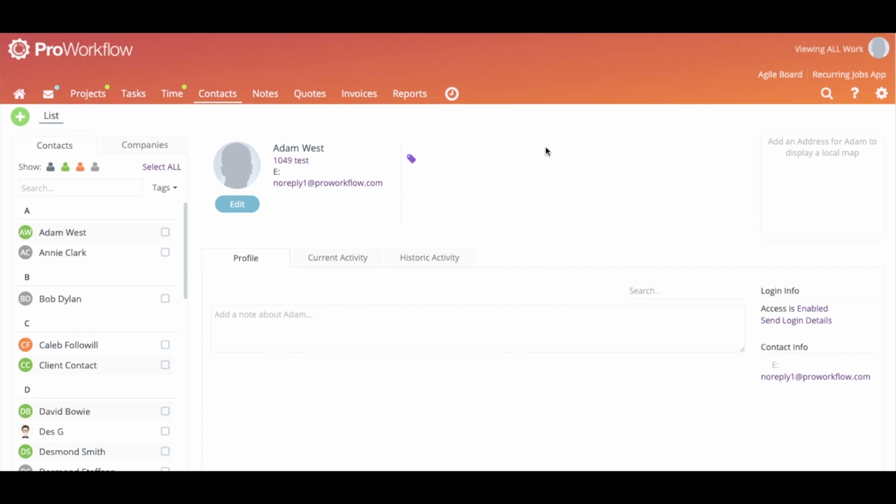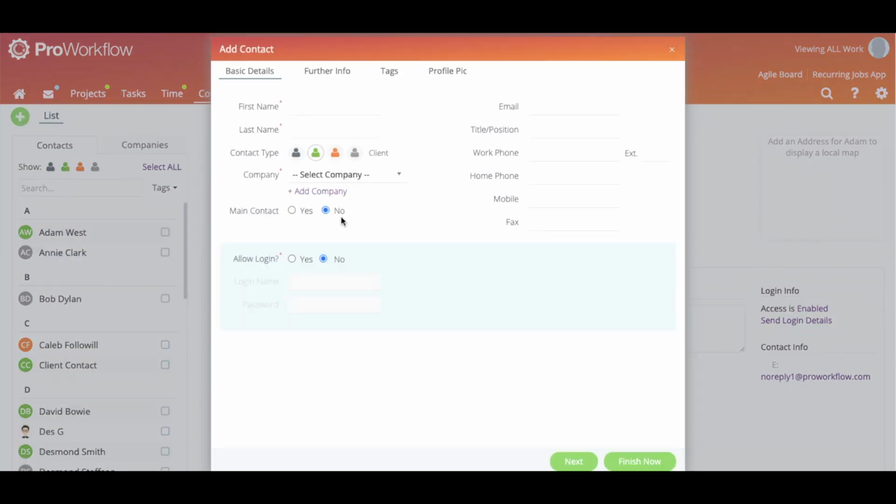Now, as for creating new contacts, we can do that by clicking this big green plus button up the top left. And in fact, this button will allow us to create anything we need in ProWorkflow. So we'll start with just a contact here. You'll see that I can list a first name, a last name, and a company and an email. So these are my required fields. So I might say that Bob Smith is my contact, and he is going to be working for, let's say, the AGL Corporation here.